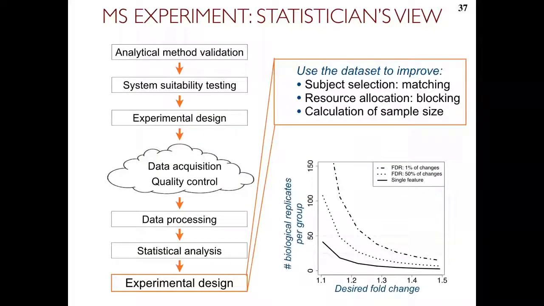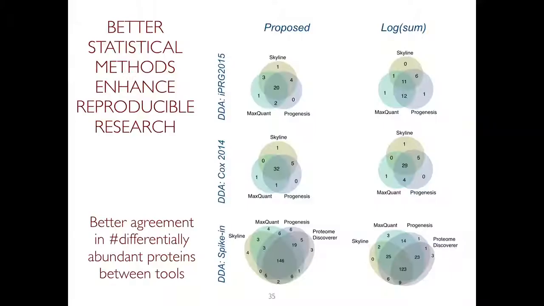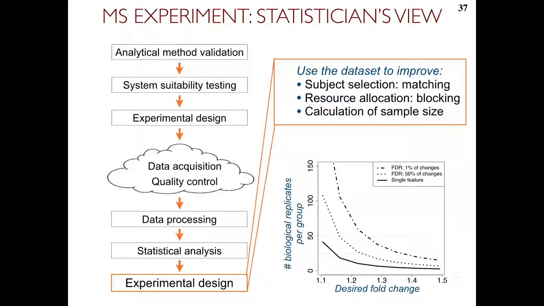However, just to finish with that, the very last step, right? Once we have done all of that, what we had to do as part of this model fitting is to quantify the variability: person-to-person variation, technical variation if we have technical replicates, and the extent of fold changes between the proteins. Because we have this information already, and because this is the necessary information to plan future experiments, we can use this to plan sample size of future studies. And as I mentioned last time, the percentage of proteins which are expected to change has a big impact on the sample size. If we have only a small number of changes, it means that we need to work harder to protect ourselves against false positives. So we need a larger sample size.